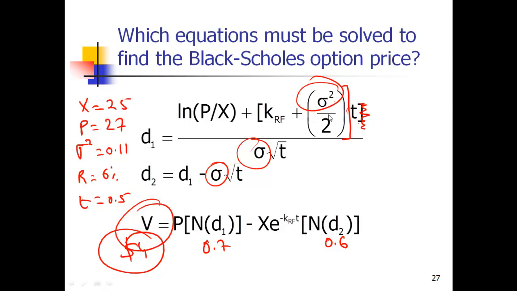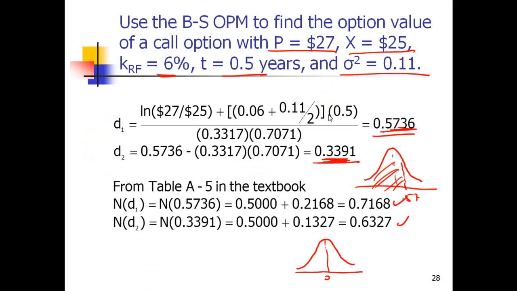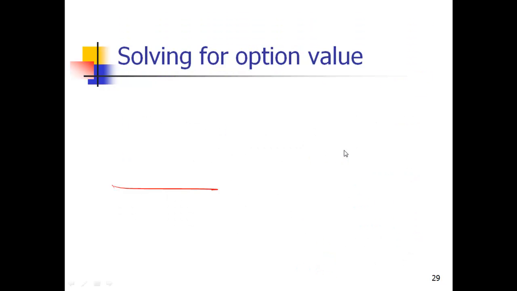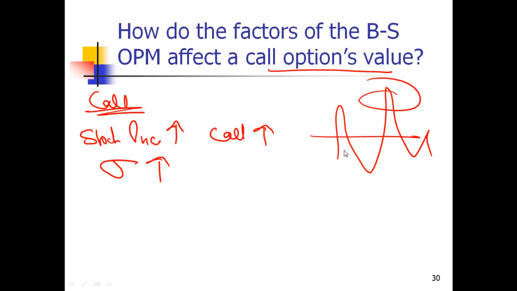One thing that you can do in your spare time is, we just calculated this number. Now assume that the volatility goes up from this number to 0.22, and you will miraculously discover that the value of the option will now be more. Okay, so that's the basics. Getting into more detail is either an after class discussion or even an after course discussion. Anyway, volatility of the underlying goes up, the value of the option goes up.